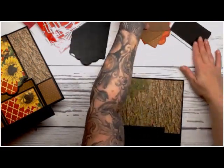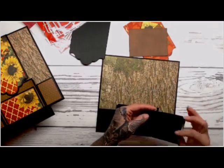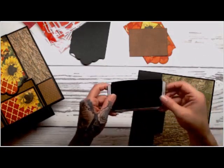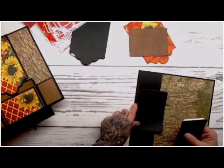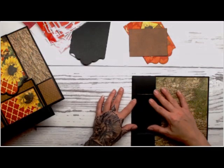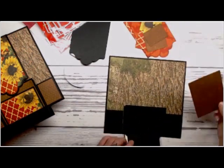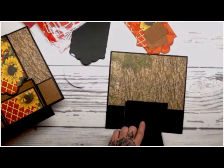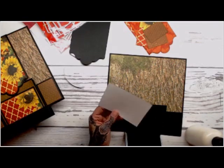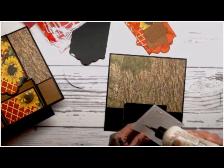Now we need to add some of our pattern pieces first. Actually, I did this one first because I wanted to make sure that this was underneath the pattern paper so it didn't catch on anything. So this one here, this is my pocket, like this. The bottom piece here, I want to go all the way to the bottom of this pocket. So center it side to side and all the way to the bottom. Now I can put this down. I want to make sure that when this goes on, it's not catching on the bottom part of this pocket here, because as you know, sometimes your tags get stuck when we have little tuck spots hidden underneath the pockets. So I'm trying to eliminate that by putting this on now. But if you don't, it's no big deal.